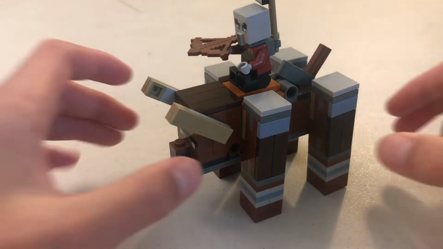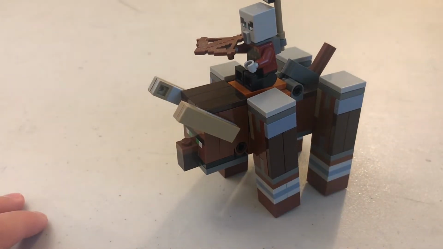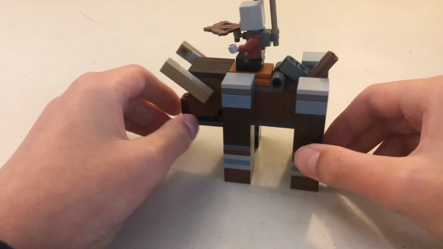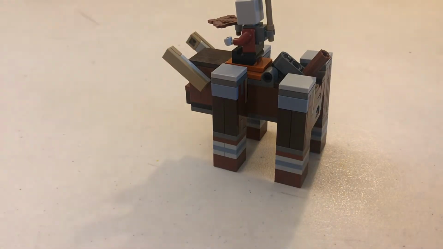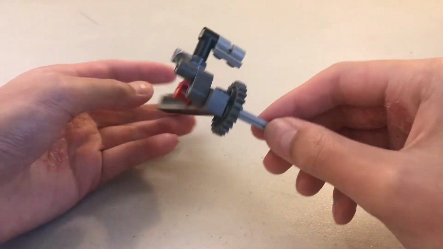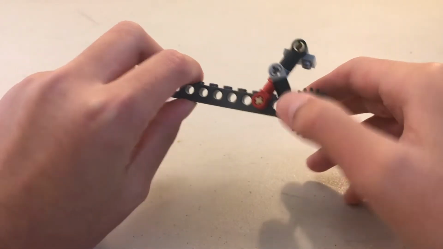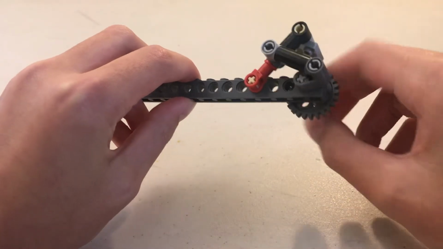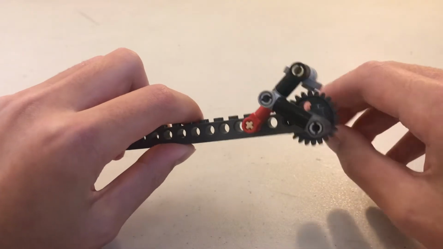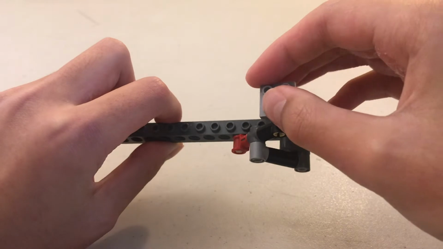Wow. A Ravager that can move its legs is cool and all, but let's take it one step further. So this should be perfect for simulating movement using some gears and some Technic pins. So let's do that. The whole crux of this build is this one simple mechanism. When this gear is turned, it turns this piece, which brings this long piece up and down, which oscillates this leg piece back and forward. And this is where the Ravager's feet are gonna sit on.